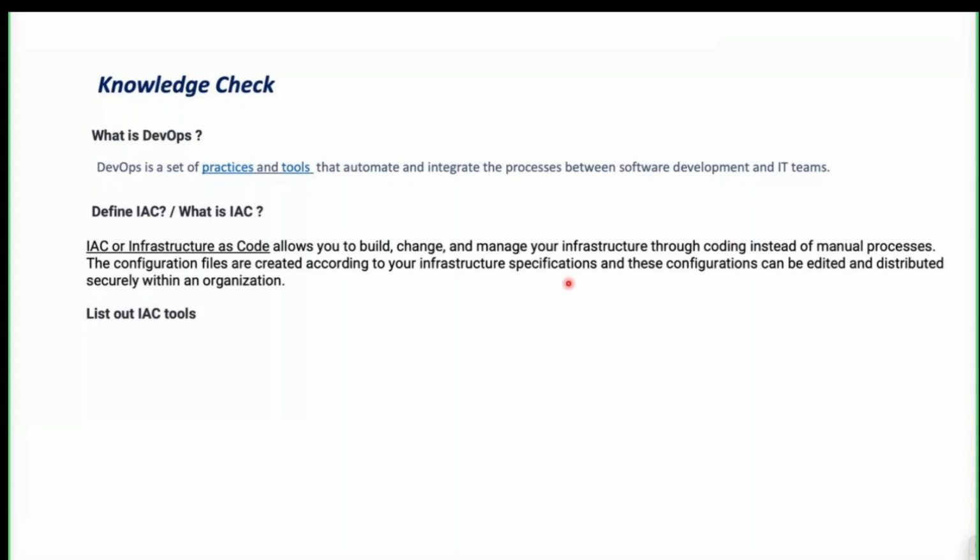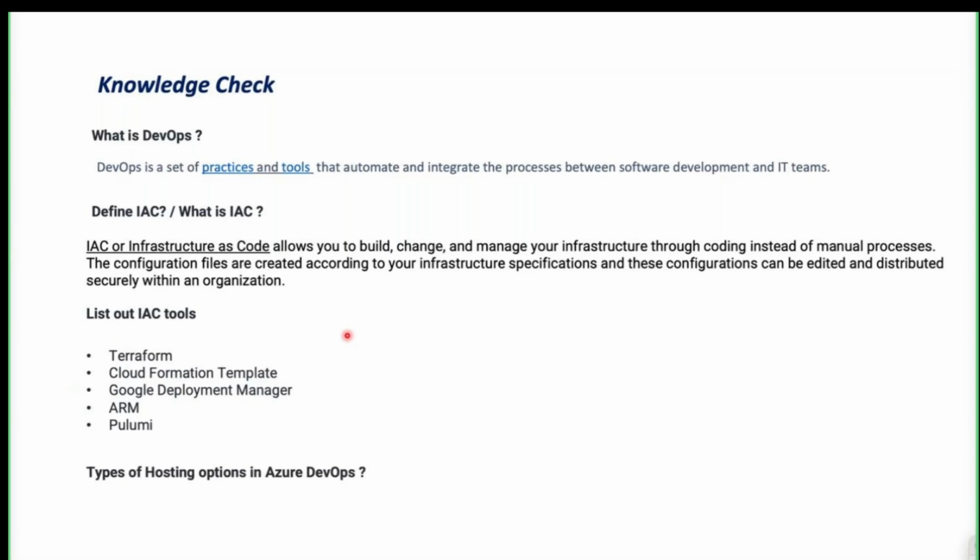Just to list out some IaC tools, whatever you know. What are the IaC tools you know? Terraform, and Ansible. Ansible is not exactly IaC, it is a configuration tool. Any other tool? Pulumi, and Cloud Development Kit for Terraform. Yes, correct. And ARM, CloudFormation template. These are the real IaC tools, not Ansible. Still we can use Ansible to create the infrastructure, but it is specifically a configuration tool, not a real infra tool.